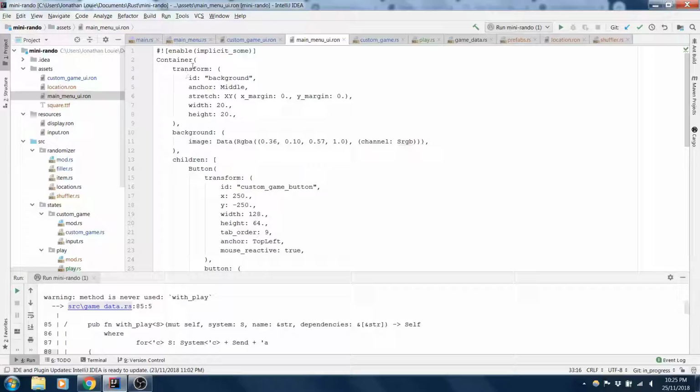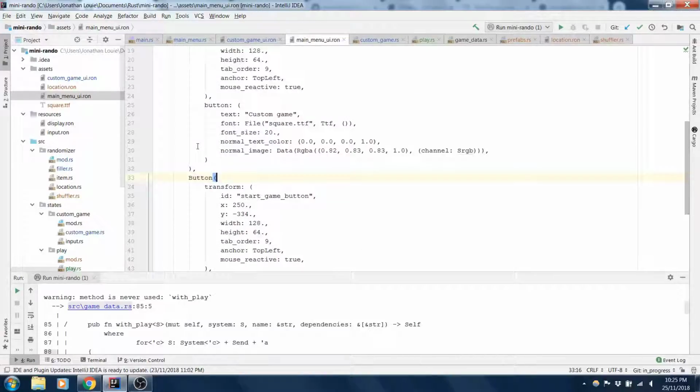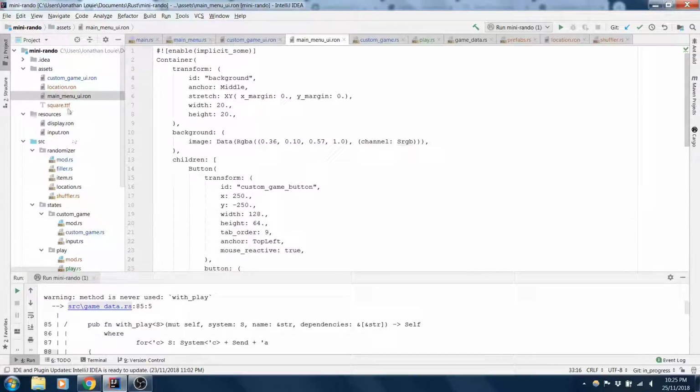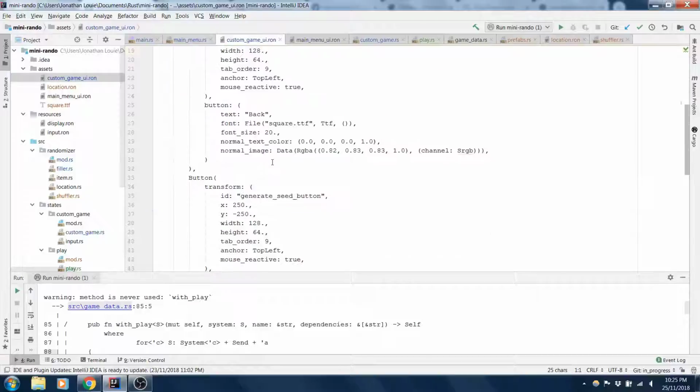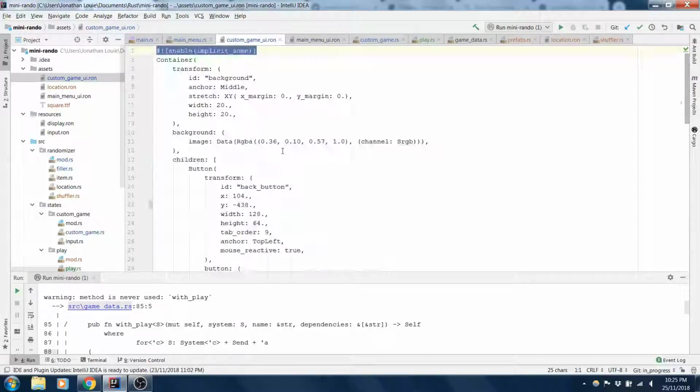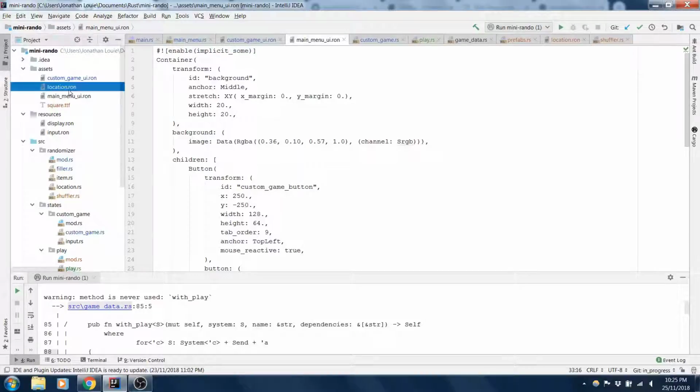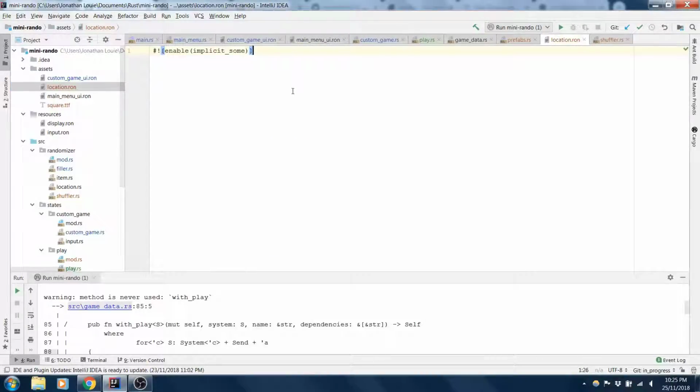So they have this container, and for some reason they have transformed background children at the top level here. But that's not the way they define the custom prefab data. The puffy scene one didn't look like this, so it's kind of interesting. I don't really know if I can copy this format for mine. For my location.ron, I know I need that though, so I'm going to keep that.